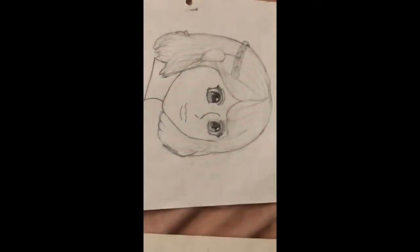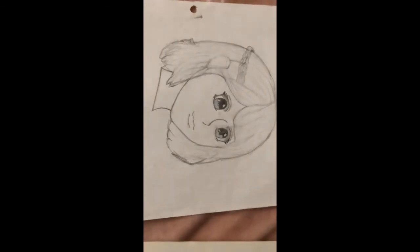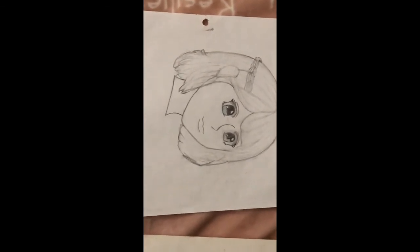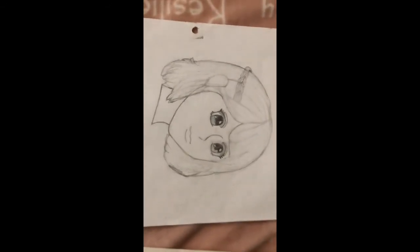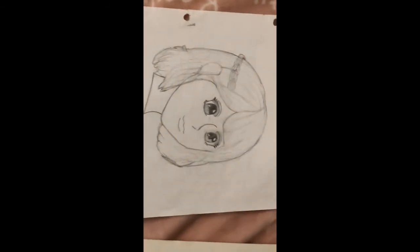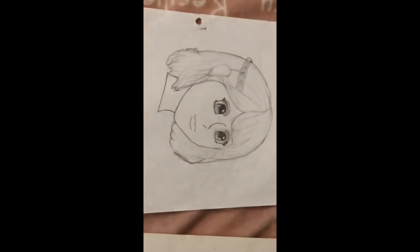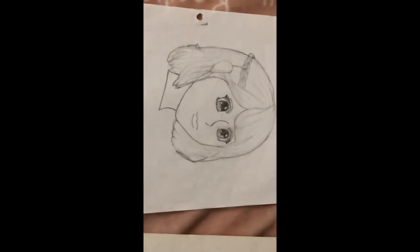And then this one is the last black and white drawing I made. I did it three months ago. I really struggled at the beginning to draw the hair and the head shape and the face. It used to be really hard for me to do symmetrical eyes. I'm not an expert still, but I know a little better now, and this one took me almost a month to finish, but I'm really proud of it.